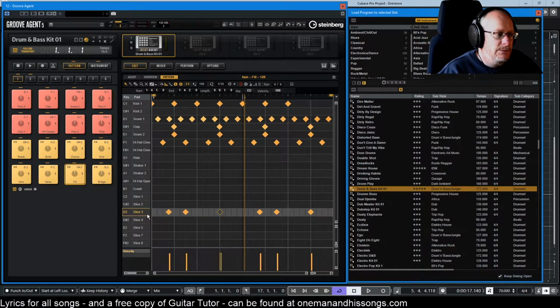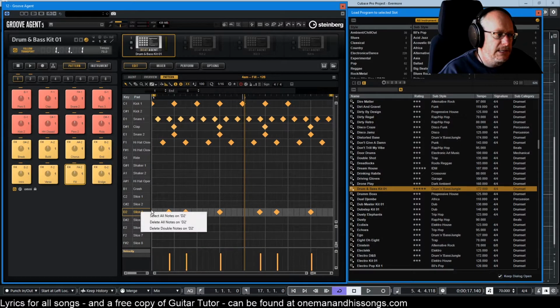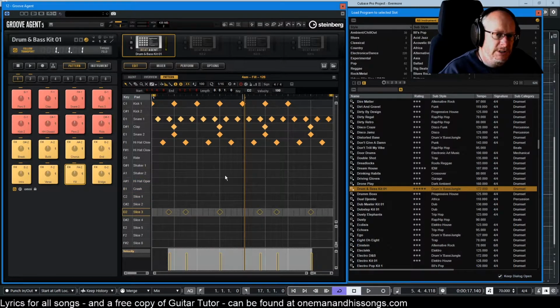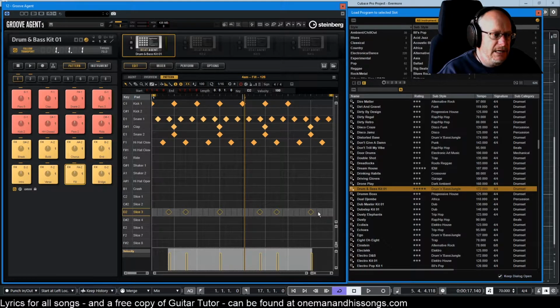So the way I get round it is to select all of my notes using the little marquee tool, and now I've got my cursors available to me, so I can arrow up and arrow down. If you right click and select all notes and then arrow up, it doesn't take the notes with it. So these are just annoying things that you have to learn how to get round.